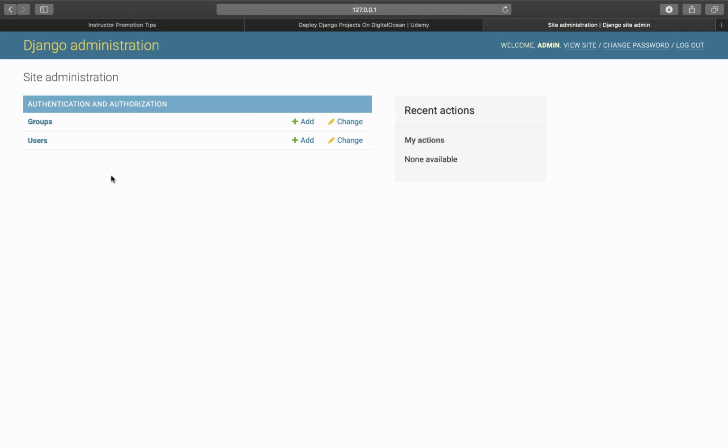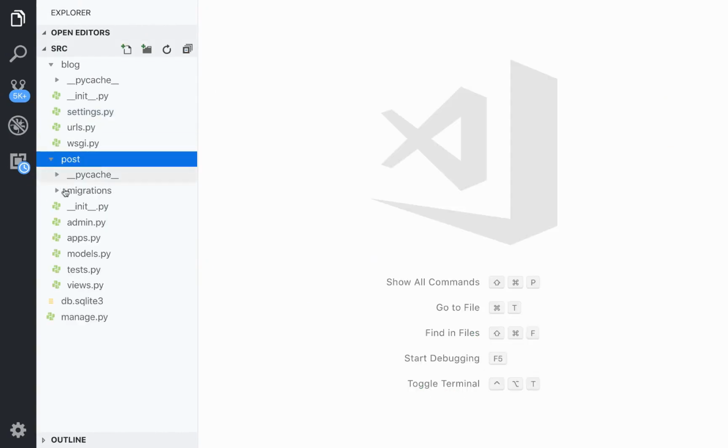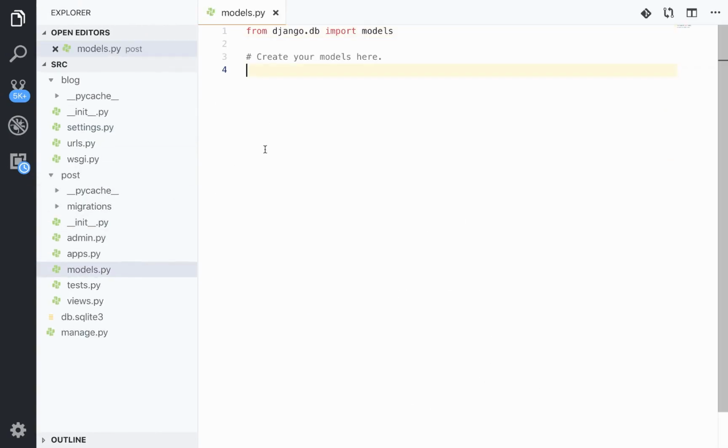So this is awesome. Now let's open our post app models and start creating our model. We're going to create a simple blog actually.